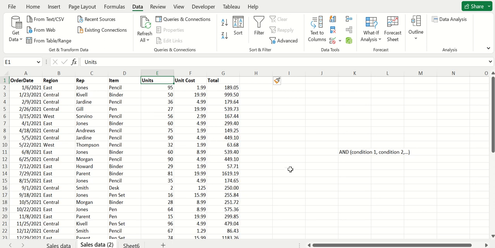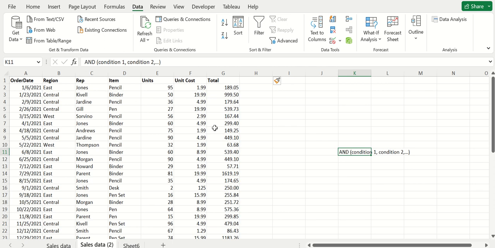And I've included the basics of our formula here off to the side, so it's a little bit easier to reference as I work. This formula is fairly simple. You're going to have a pair of parentheses, and then inside those parentheses, you'll have every condition that you want to include. So you'll have condition 1, comma, condition 2, and this can go on for as long as you like. And in front of these parentheses, we have the word AND. What that's doing is it's telling Excel that we want every single condition to be met, right? It's all or nothing. So for that reason, we include the word AND.